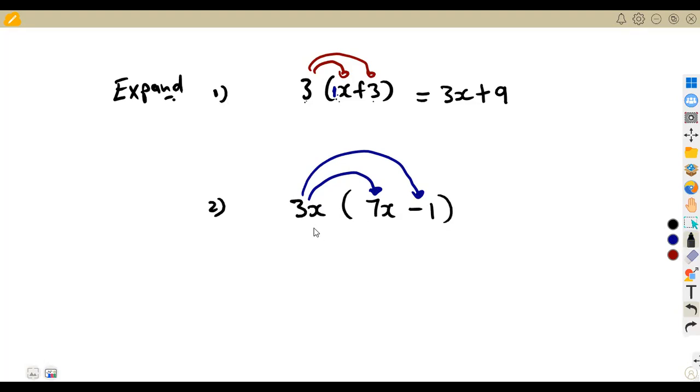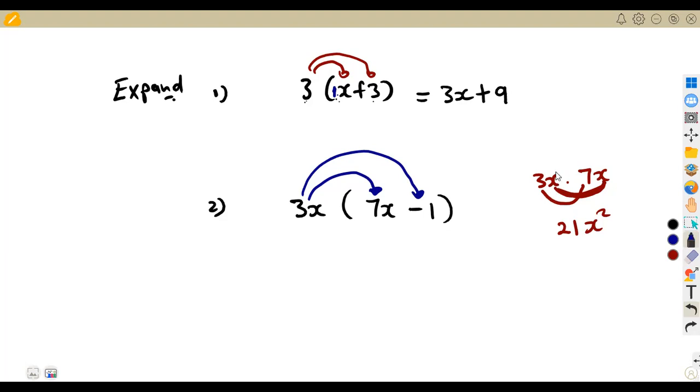As we are multiplying, I want you to see properly: this is 3x, this is 7x that you are multiplying together. So we have 3x by 7x. You multiply the numbers together, which are the 3 and the 7, the same way that we had the 3 and the 1 that gave us 3. If we multiply 3 and 7, this is going to be positive 21. Then you have x and x. If you multiply x and x, that gives you x to the exponent of 2. That is something you consider from your exponents.